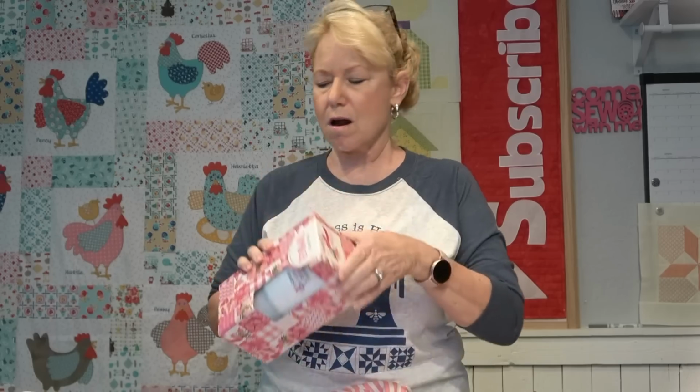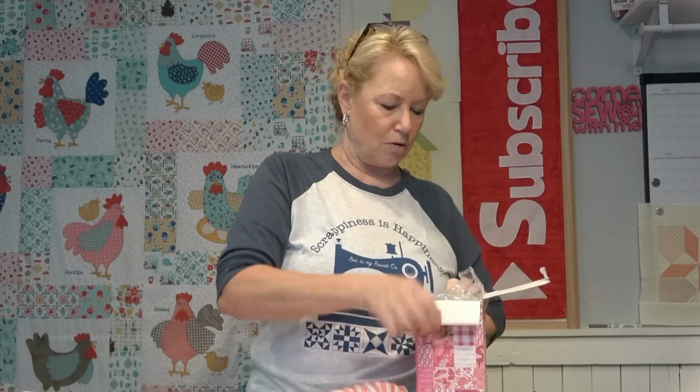And because of that, I also ordered their insulated tumbler. It says, "Believe there is hope for a cure." And this is on the Fat Quarter Shop website. I've been wanting to show it to you guys because I want to use it when I'm sewing. But I just think it's beautiful. It has a beautiful pink ribbon on one side. And this is from Riley Blake Designs. There we go. So that is just so cool. I love it. It's awesome. You know I'm all about stuff. I love swag.